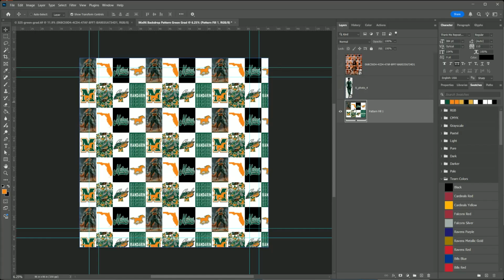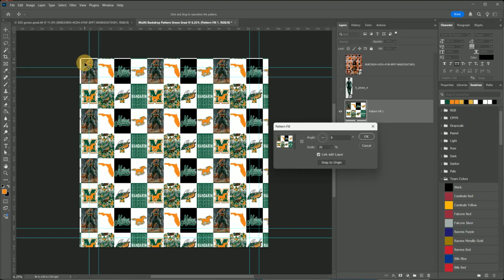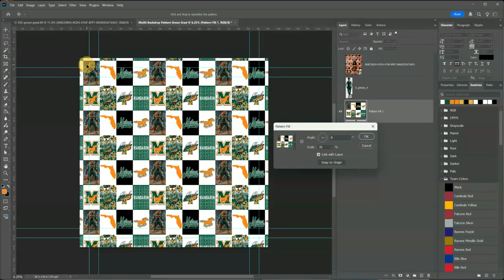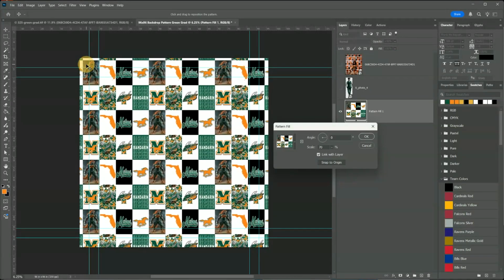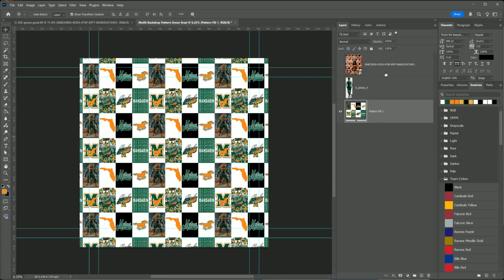Now, what I also like to do for this is I don't like for my pattern to start right on the edge because I know there's going to be some type of seaming done. There's going to be some kind of cutting done. So what I will do is I will pull it, and I don't know if you all know you can do this, but you can pull the pattern while you're in it to adjust the placement. And I know the top usually needs a little bit more of a bleed area because I usually fold it back and create that little pole pocket. So I'm fine with that much coming down and this amount on the side. So this looks good to me.